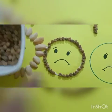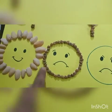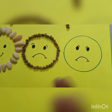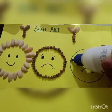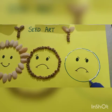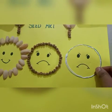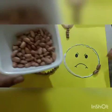Now it's about to complete our sad face. See? I have completed this sad face also. It's also looking beautiful. Now, can you tell me which expression is this? Yes, the angry face. And what will we do? We'll apply Fabicol first on the edge of this angry face. And I'm going to paste kidney beans, like this.